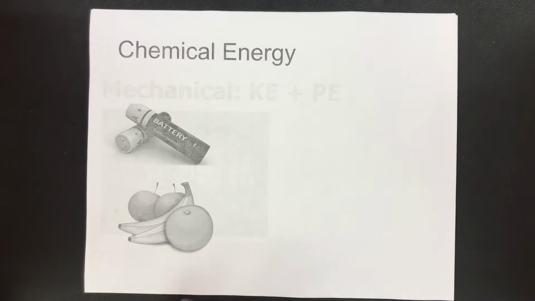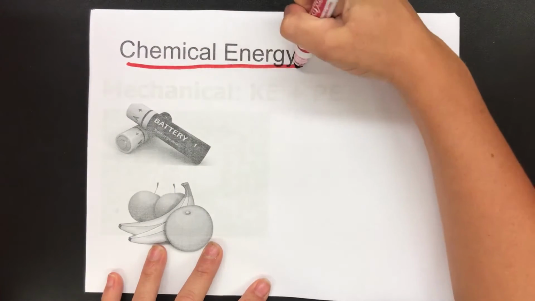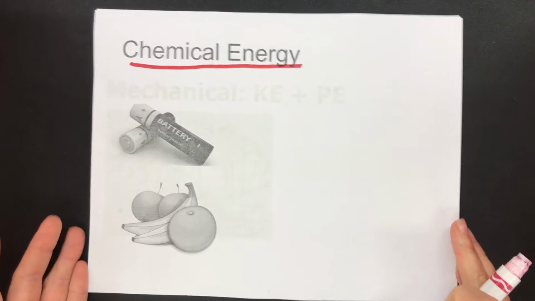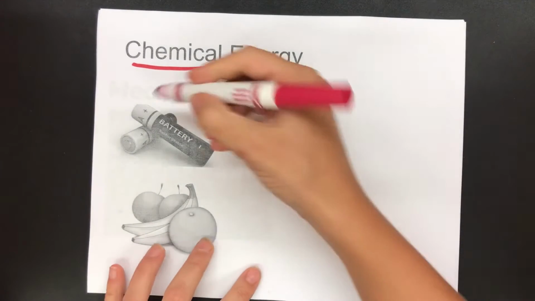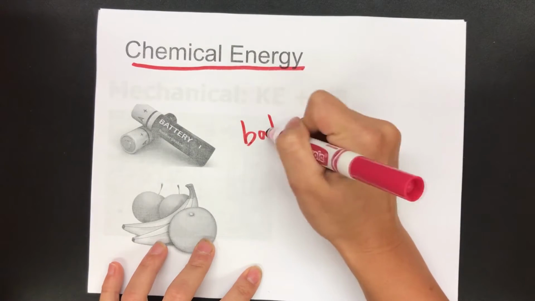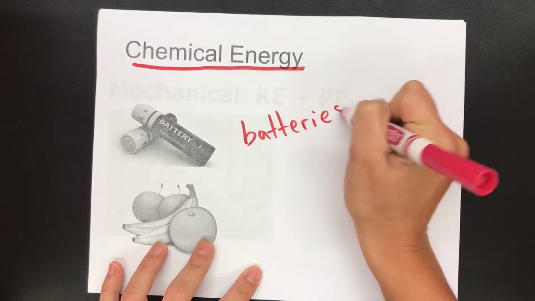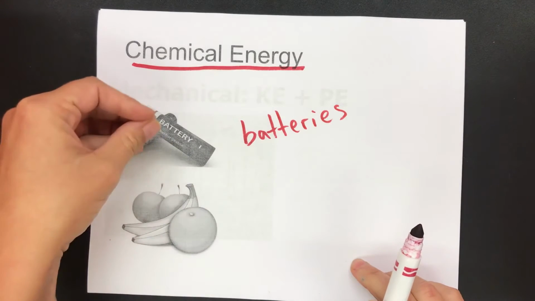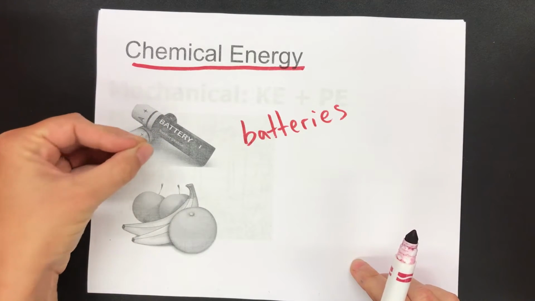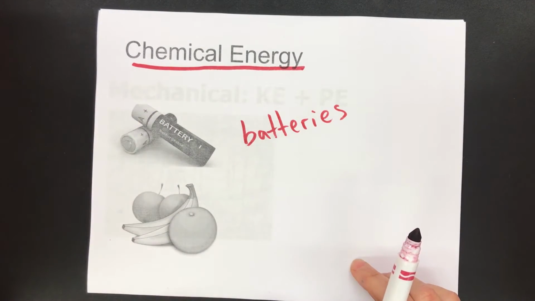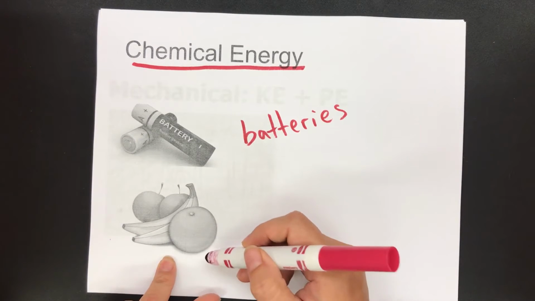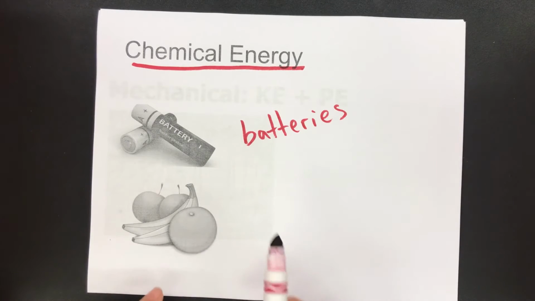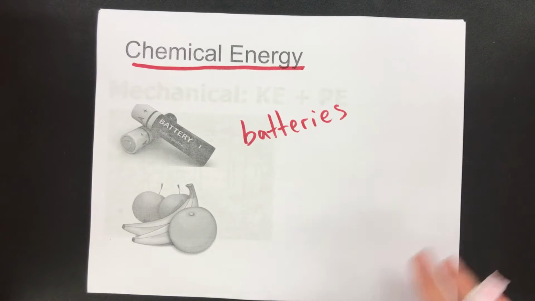Now, let's talk about the types. Chemical energy. Pretty much anything that deals with chemicals. If you've got a chemical inside the component, it's going to have chemical energy. So batteries. Batteries is one of the main ones that you need to make sure you know. A battery works because of the sulfuric acid, or the different chemical inside of it has electrons flowing through it. Okay, so batteries. Food. Without food, the calories, that's your chemical energy you're putting into your body, helping your body have energy.